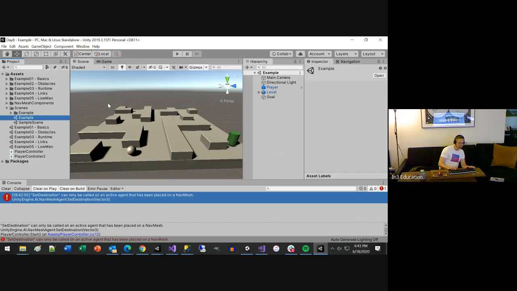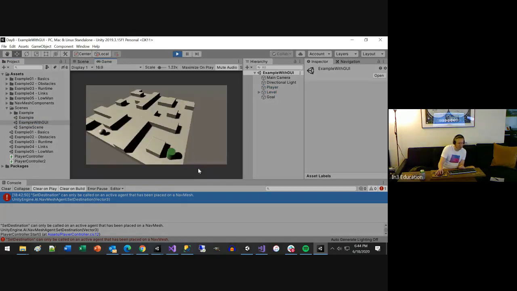Sometimes it's Control C, Control V, but Control D in Unity is duplicate. So if we take our example scene and push Control D, we get example 1, and now we can call it example with GUI. And now we can go over to our example with GUI scene and alter this, and we'll still have our original example scene there, fresh if we want to go back to that again.